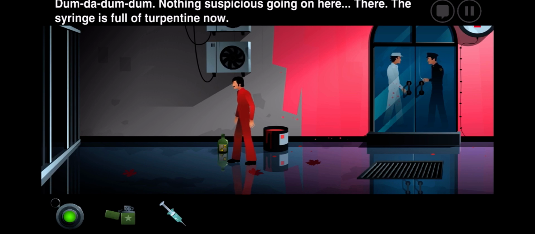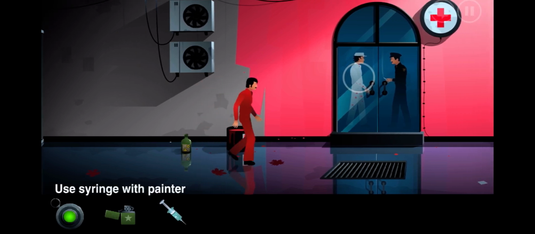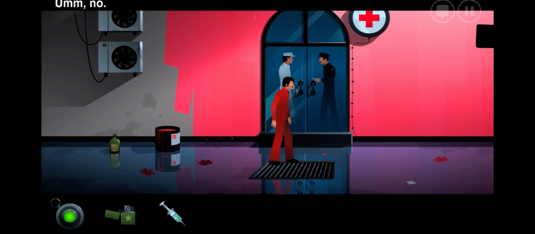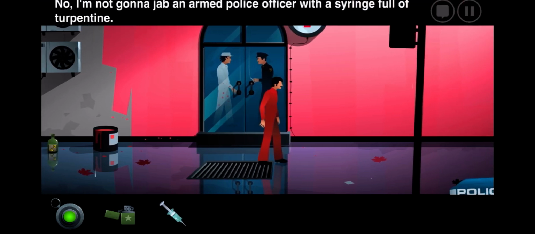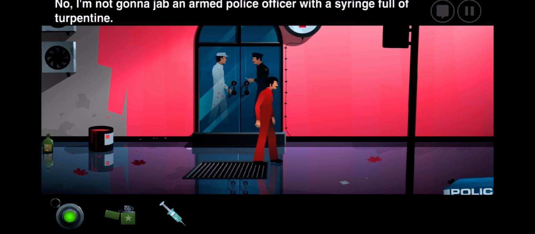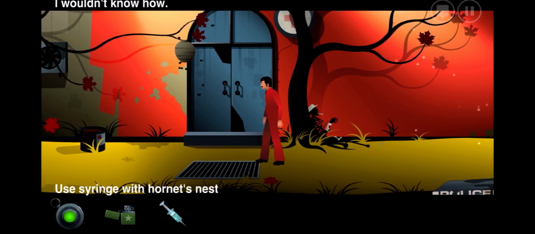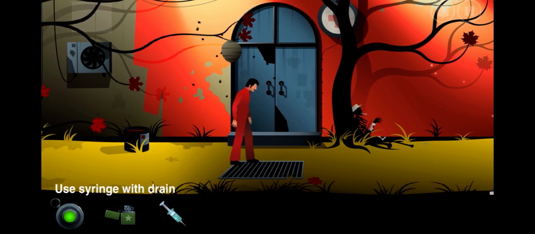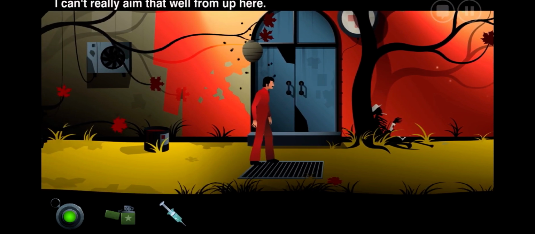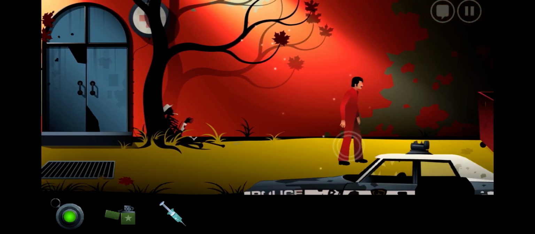Dum da da dum. Dum da dum dum. Nothing suspicious here. You, syringe now. No. No, I'm not gonna jab an armed police officer with a syringe full of turpentine. Can I just stick it into the hornet's nest? I wouldn't know how. Yeah, you would. Freaking dolt. With drain. Can't really aim that well from up here.